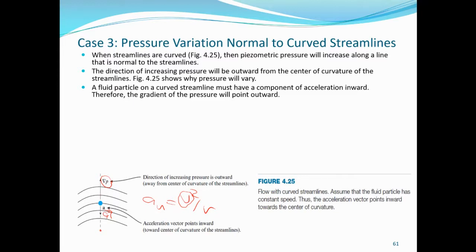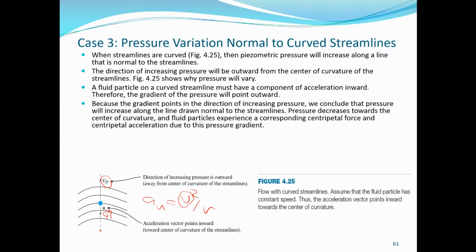Like when the streamlines are horizontal, when the streamlines are parallel, like in steady flow. Okay, if they are straight and parallel, whether it is moving or static, the pressure variation remains the same. The pressure gradient remains constant. But here it is increasing. Okay? It is varying because the normal acceleration is not zero.